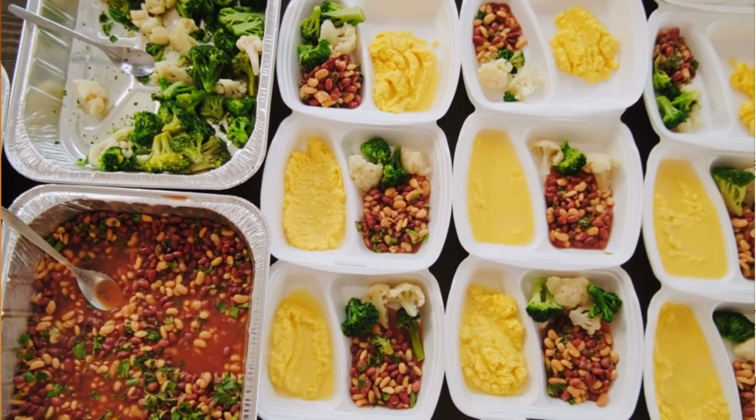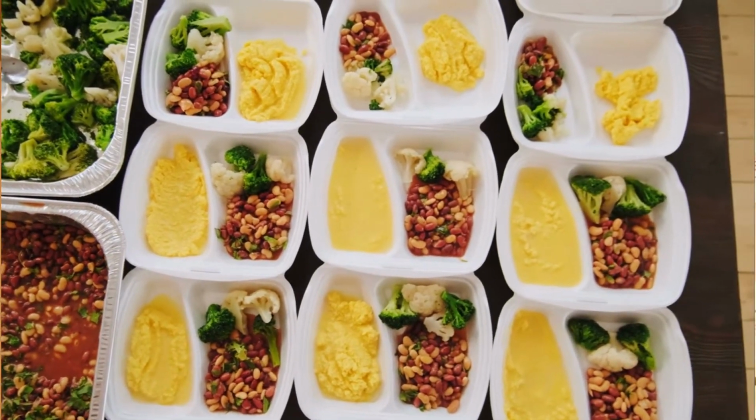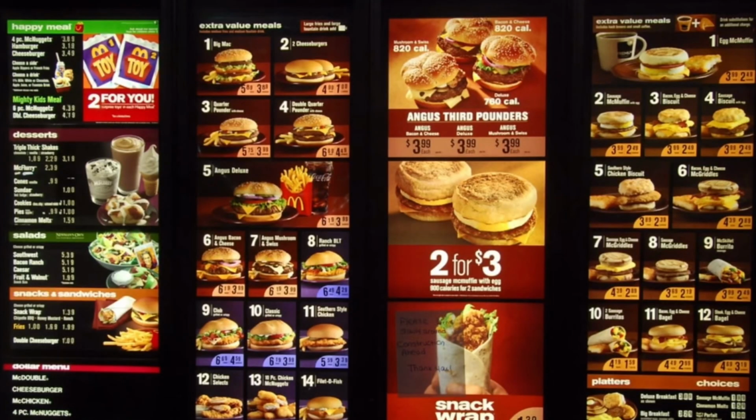Now, number three is going to be portion control. When you've prepped out your meals, you've already got your calories and macronutrients in check for every single meal that you'll need. Now, number four is going to be that it allows for stress-free eating. When you're dealing with the restaurant, you're dealing with a lot of guesswork trying to guess how many calories are actually in the food. Well, if you remove that guesswork with meal prep, you can focus solely on your goals.